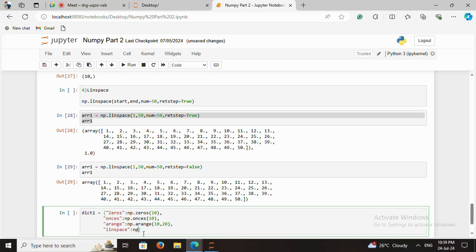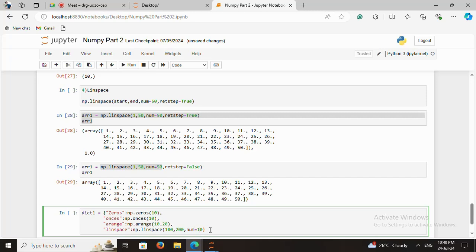So here I can write np.linspace. I just need to pass the same, but I will make a change here. np.linspace, you can pass 100 and 200. The total number I want to see in the output will be 10, or a length of 10, because everywhere I have mentioned 10, 10, 10, 10.